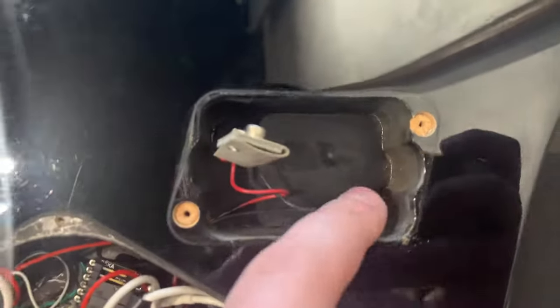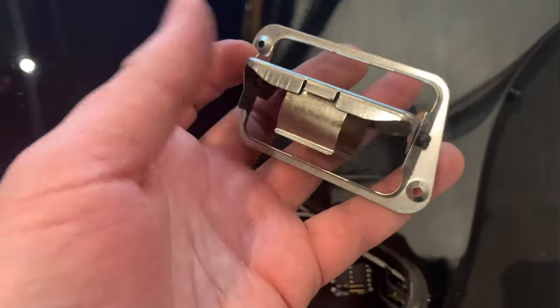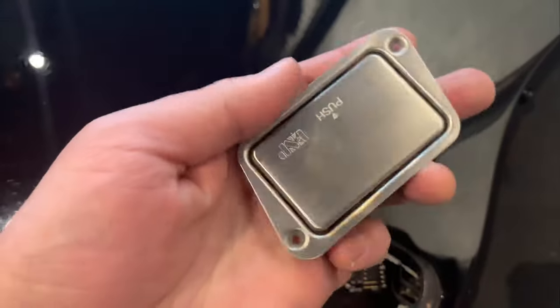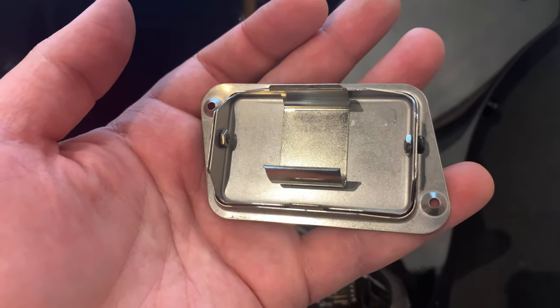I've removed the cover. This is what it looks like. And this is the cover. It's like an ashtray, it resembles a car ashtray. This tray is one of the features that distinguishes the ESP version from the LTD. The LTD has a plastic back cover. Nothing special, just provides a quick access to the 9-volt battery. You don't have to unscrew anything.